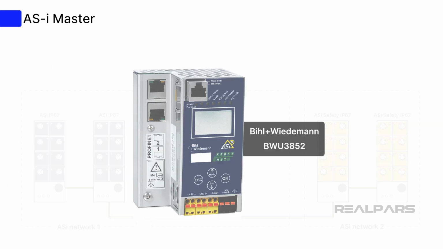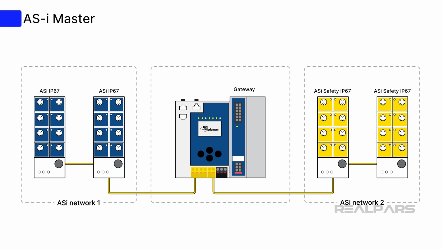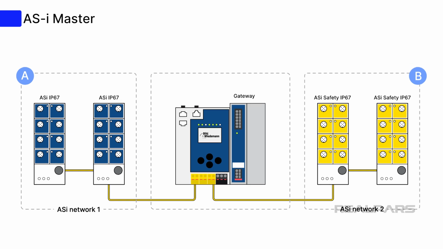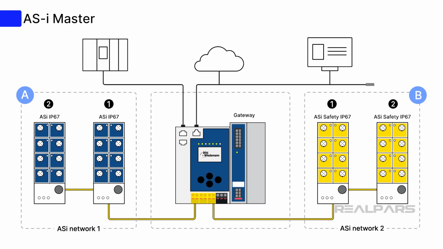Many ASi masters have the capability to support two different networks, or segments. These are typically referred to as A and B. This allows for the two segments to have their own set of node numbers, but there cannot be two nodes on the same segment with the same node number. Again, the engineer must understand the capabilities of the ASi master in use. Generally, this dual segment feature is available with many version 3 and version 5 masters. Each segment has its own configuration setup, which is managed by the control system interface and is limited by the capabilities of the ASi master hardware.